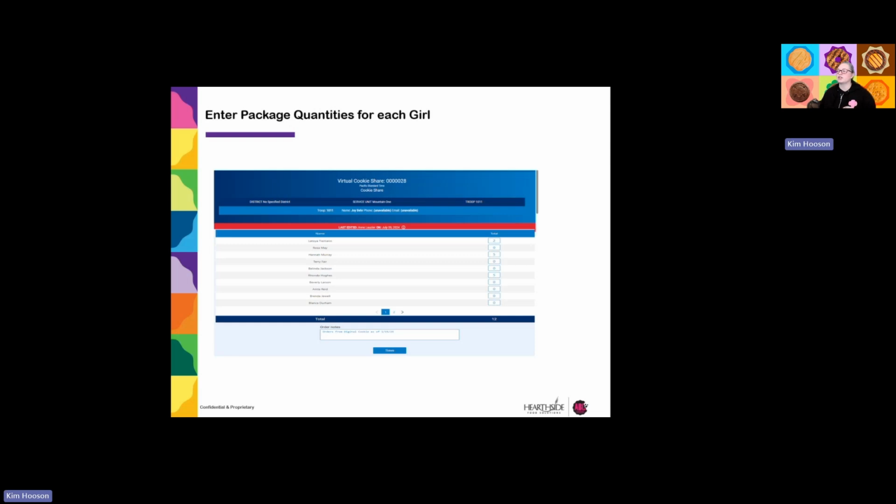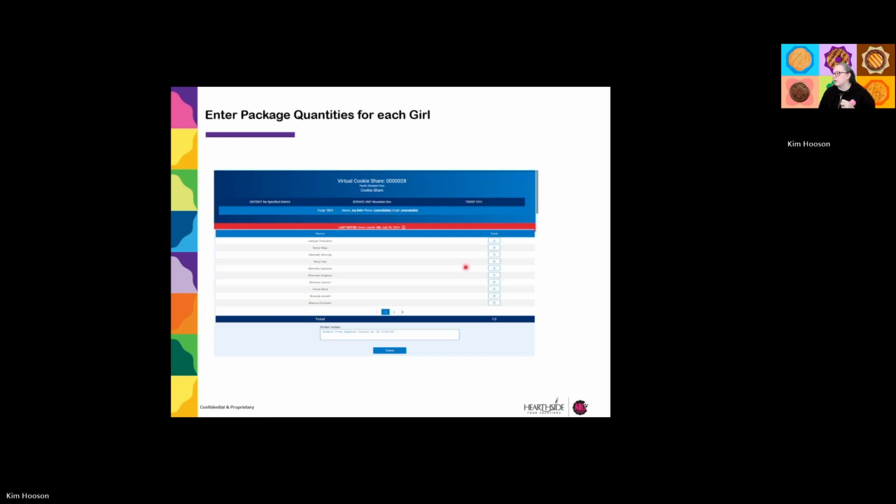So virtual cookie share, this is back on the Manage Orders tab. All the way down to the bottom is one that says Virtual Cookie Share. These are all of the Council Cookie Share cookies, so you do not physically take possession of any of this inventory. It all ends up going to council at the very end, and we work with our amazing partners to distribute those Operation Cookie Share cookies to our military and veteran partners.